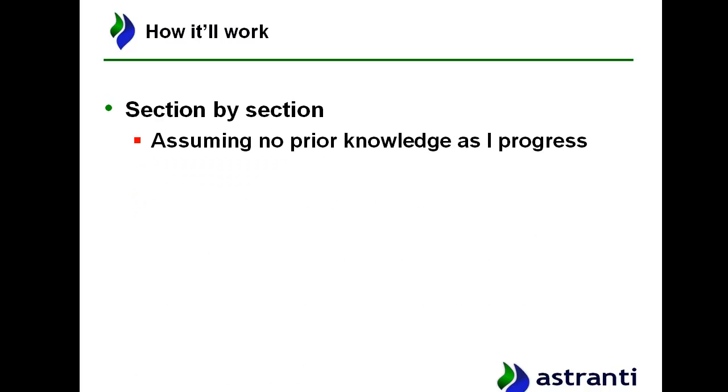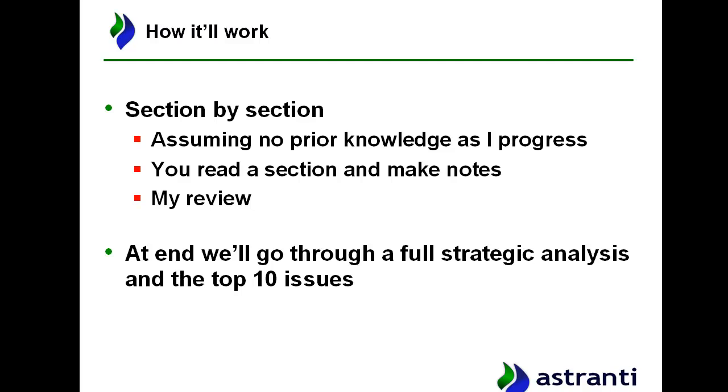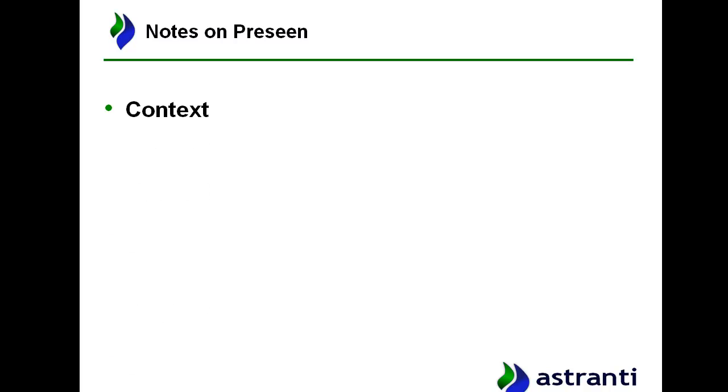So how is this going to work? Well, first of all, I'm going to assume that you have no knowledge as we go through it. I'm going to assume that this is the first time you have looked at the Preseen and that we'll go through it together. I'm going to ask you to read a section, to make notes on it, and finally we will tie your notes and my notes together by going through it together. And as I've already mentioned, at the very end we'll tie it all on with a full strategic analysis and the top 10 issues.